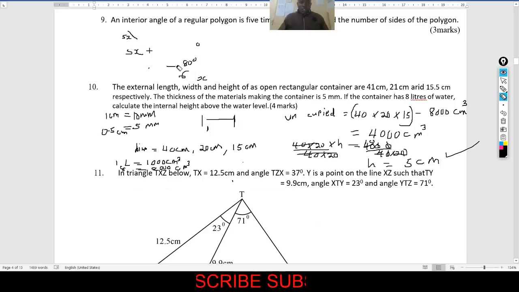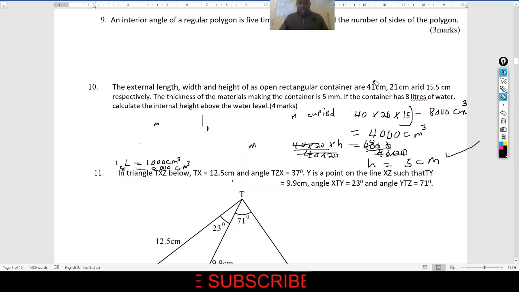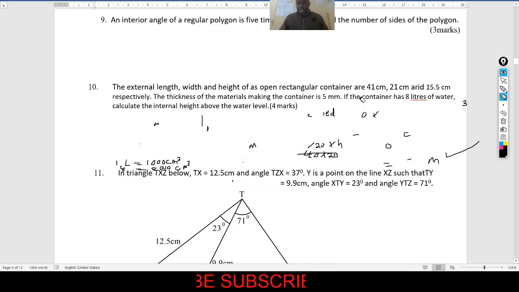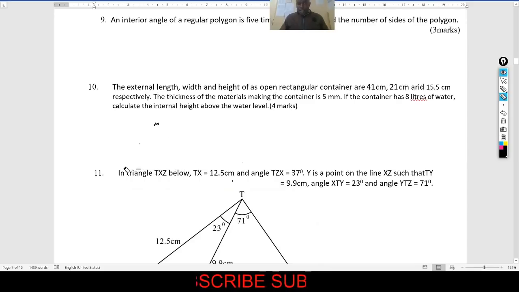The next question, you can even expect it to come in section B. That is where you are using the cosine rule, the sine rule, that's form 3 work, the SOHCAHTOA, that is form 2 work, tangents in form 3 and tangents in form 2. So such a question can appear in section B or in section A. So it's good that you prepare for such questions in a good way.